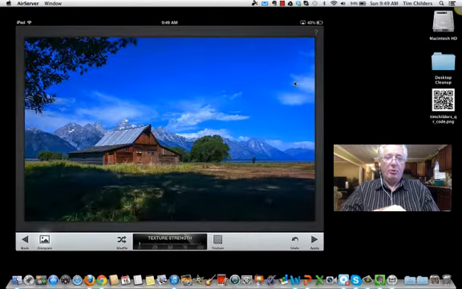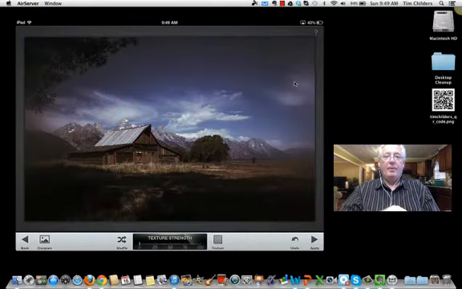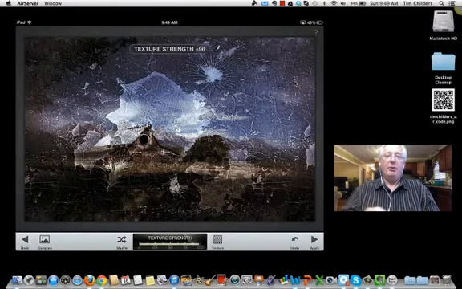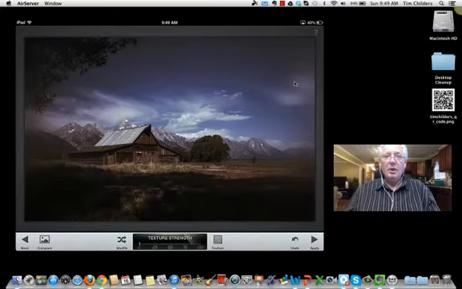I'm going to go back here to my original shot, to here, but I have not added any texture strength. I mean, I could really blow that out at 100%, but that's not what I want to do. But you'll see one of the things it does is it's put a little focus in the middle and kind of blurred out the edges of the picture, and I like that effect. So I'm going to click Apply.